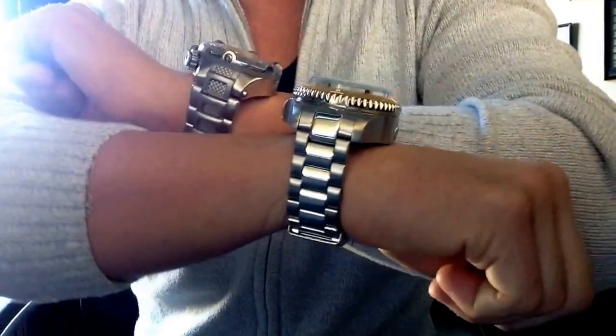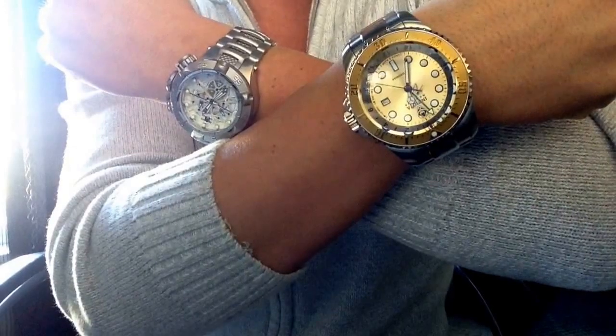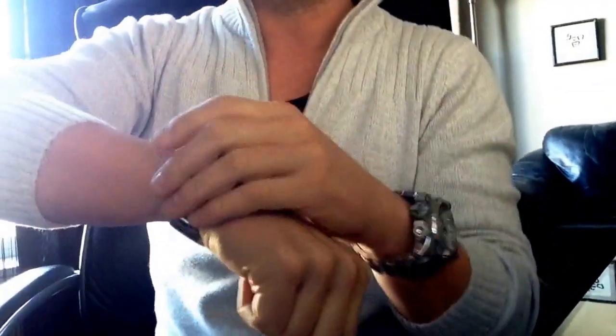Now, I got this in the gold because I got such a sweet deal on it. I won a bid on eBay, and the auction was so cheap, I went with the gold. I would have gone with the silver. I kind of thought about the blue. They make a black bezel. They're all pretty nice, but I think the gold's pretty cool too.